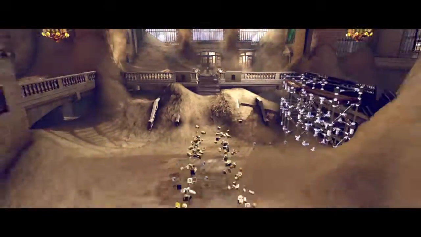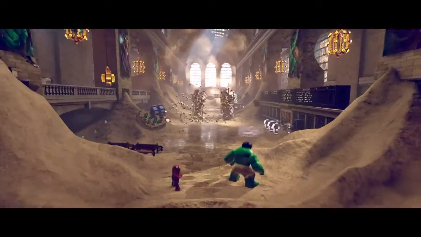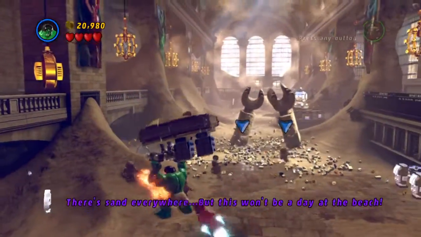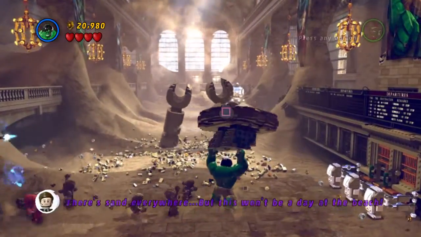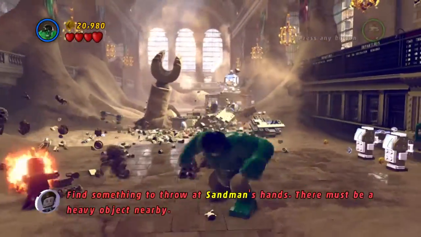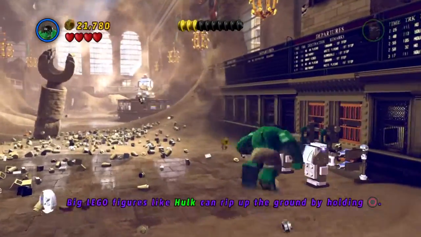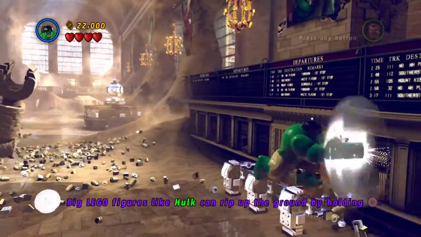I think I'll give you a hand. Or two. Ha ha, funny pun. There's sand everywhere. Fun pun. Yes. Oh. Smash him. You can't beat me. I've already won. Hands down. Ha ha. More fun puns. Oh, so many fun puns.